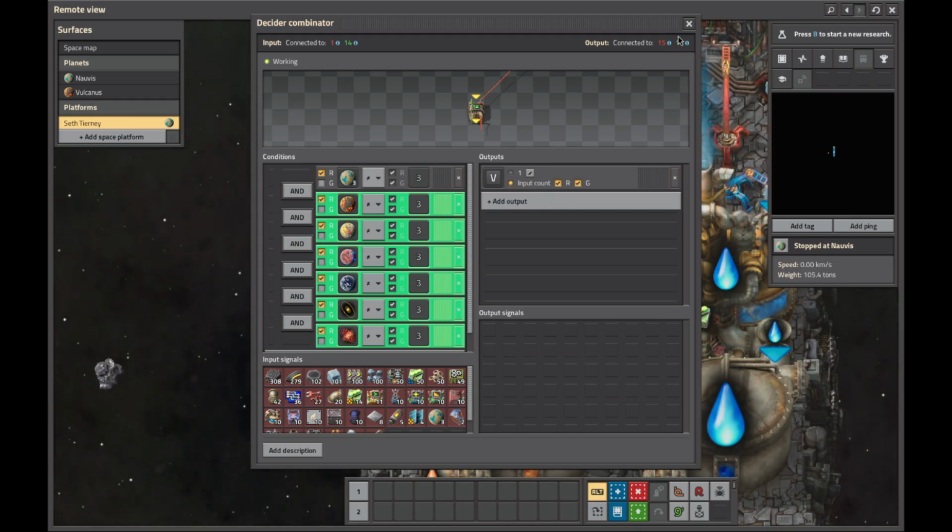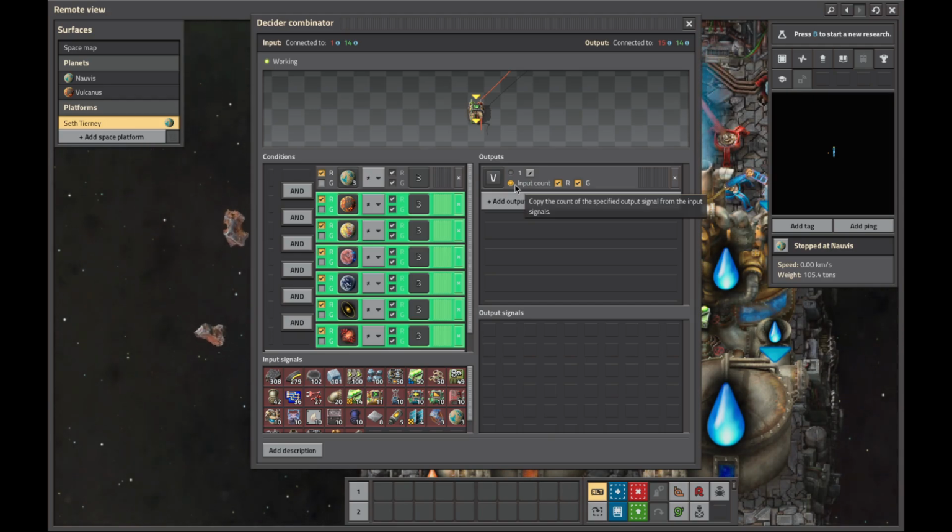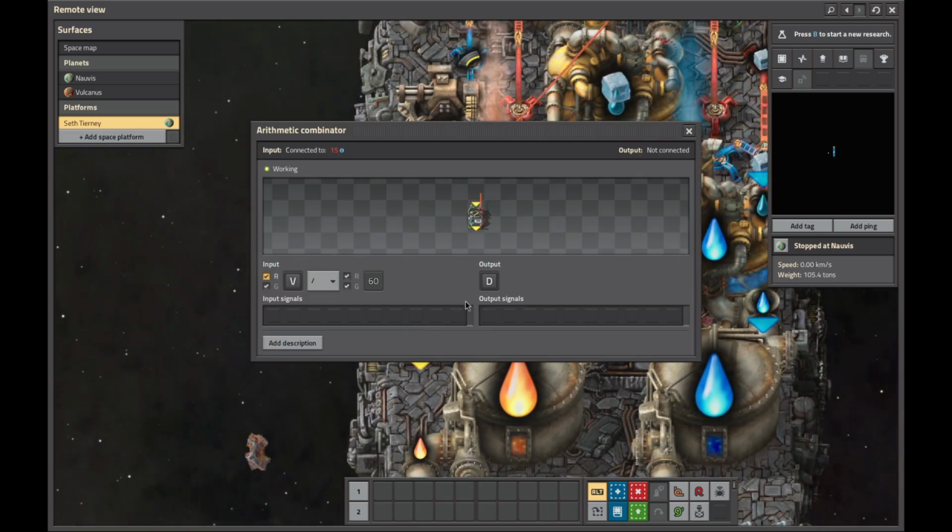But the problem is that we're taking these inputs every frame instead of every second. And so as a result, our units are wrong, right? In fact, it's exactly 60 times higher than we want it to be, right? We want our distance in kilometers, but our units are currently kilometers times 60 frames in a second. So this next combinator just divides out by a flat 60, so that our distance value, which is represented by D, is exactly measured in kilometers.